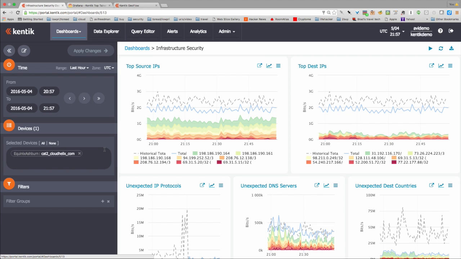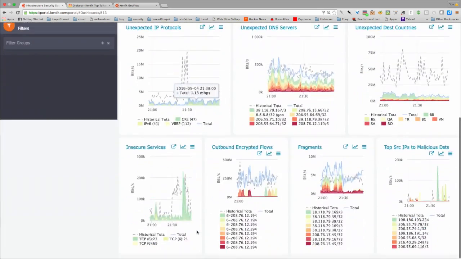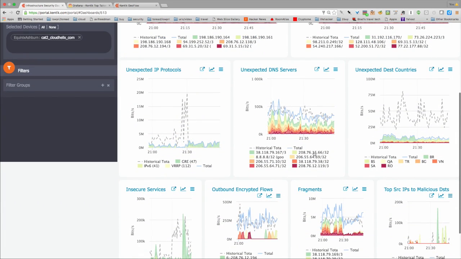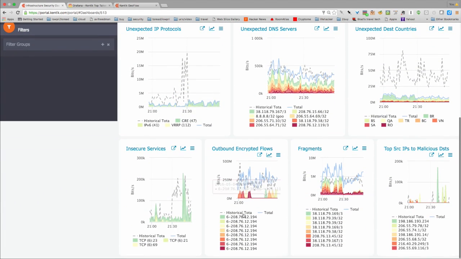So we said, okay, let's look at the aspects of the way that group wants to look at the traffic. So people want to eyeball what name servers are going on, or encrypted flow, to your point about exfiltration, are there strange protocols or encrypted flows, or lots of fragments going on, or in this case, we actually program up via API the emerging threats rule set. So basically threat feeds and people who want to correlate against that.